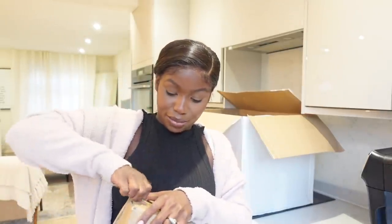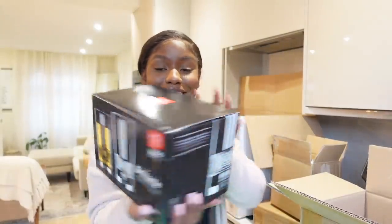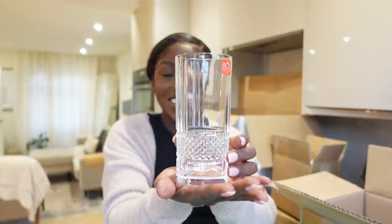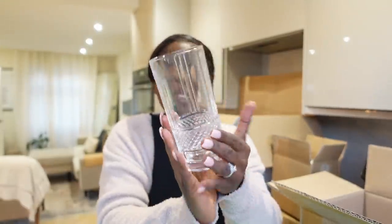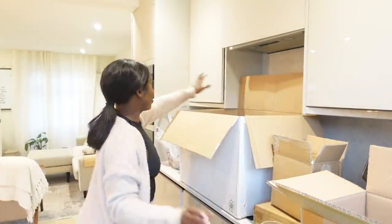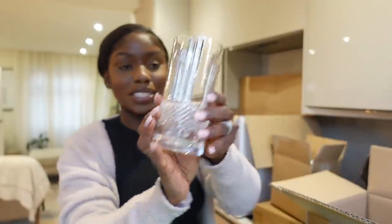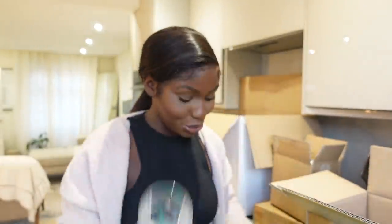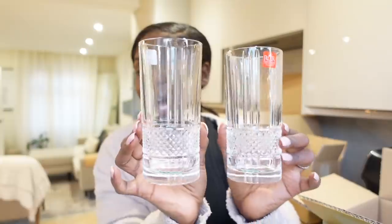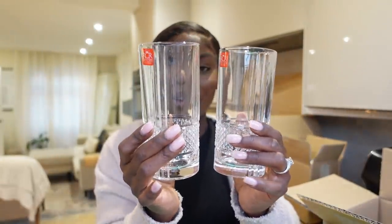I've really just been itching to open it — I wanted to open it on camera. Let me just show you one thing: more glasses! I have been meaning to replace my water glasses, and these are just — oh god, Lydia with the glass obsession. These are going to replace my regular glasses. Let me show you my regular ones — the glow up from left to right. I've got six of these and I'm so excited. Thank you so much to Home Essentials for gifting me these gorgeous, absolutely stunning water glasses.